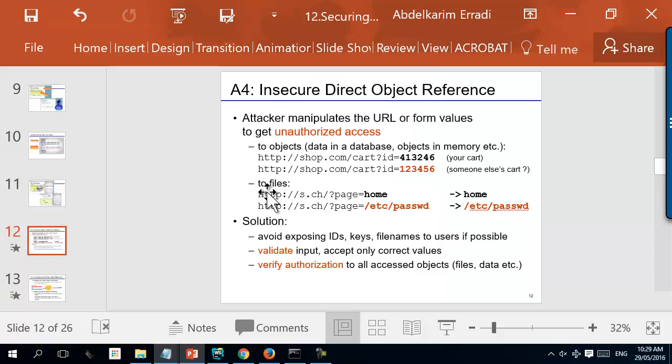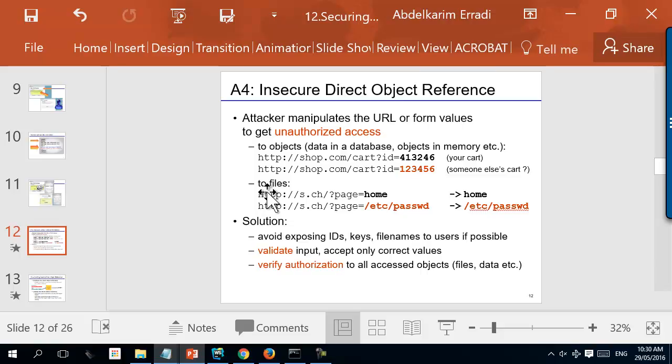Now, the other one is called insecure direct object reference. Here, what you can see is a curious user. You can see there is a shopping cart ID, 423246. This is the one that belongs to you.